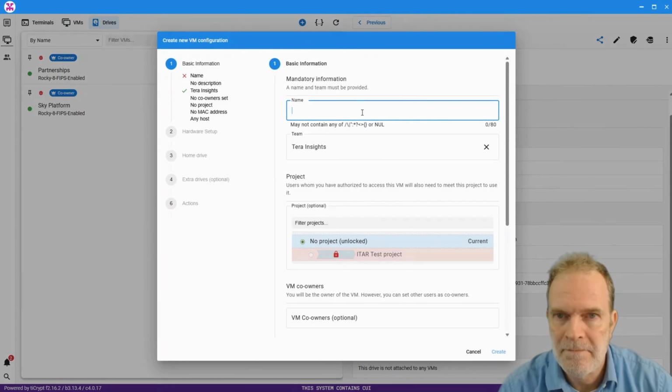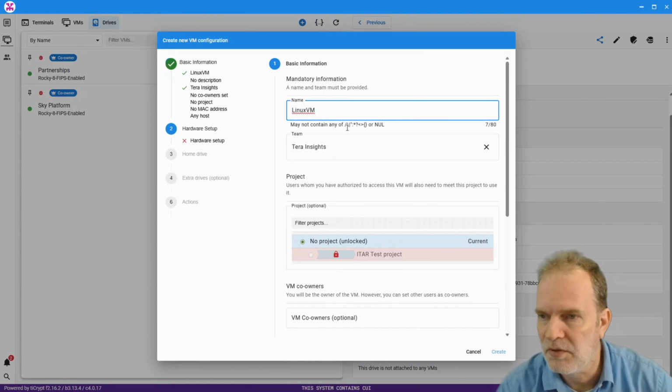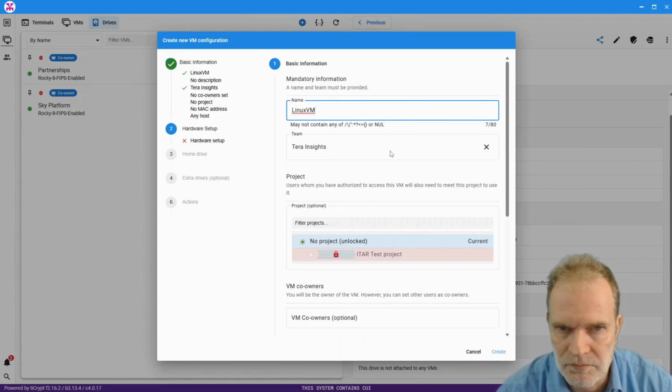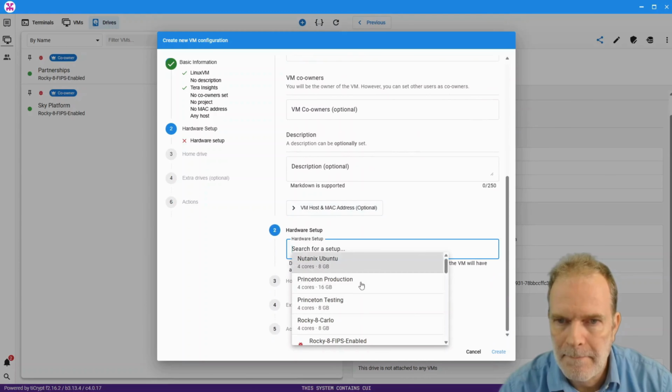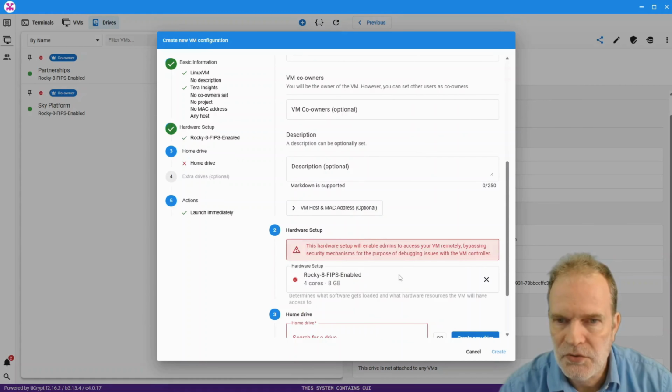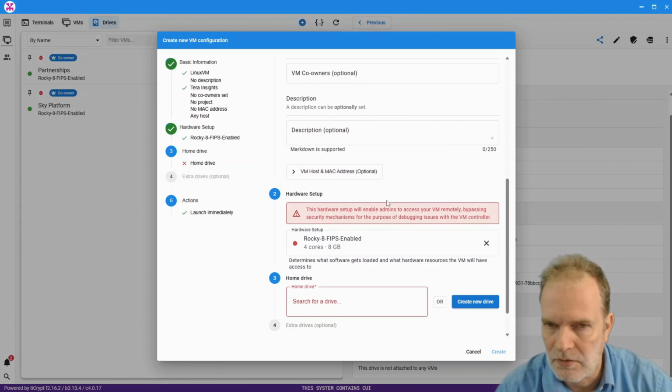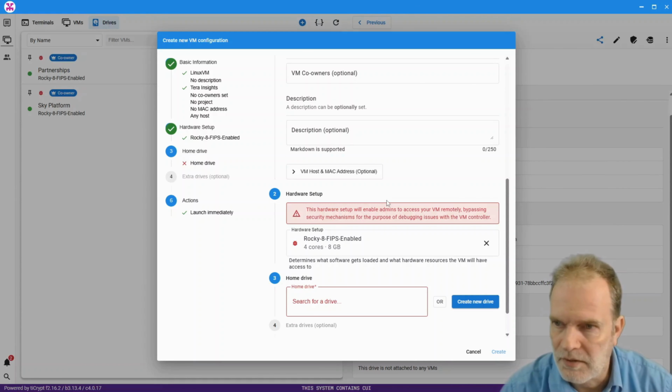So the name, again the team, so the CPUs and the memory gets allocated to the right team. I'm going to use this Linux operating system. The bug here means it's a debugging version. Normally the virtual machines are all locked up. Only the owner of the virtual machine can talk to it or connect with it, but all the other ports are closed.